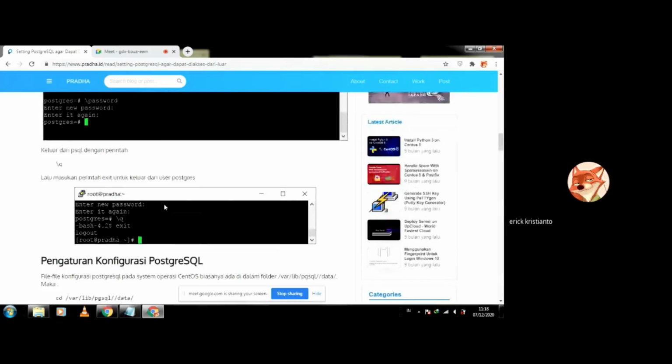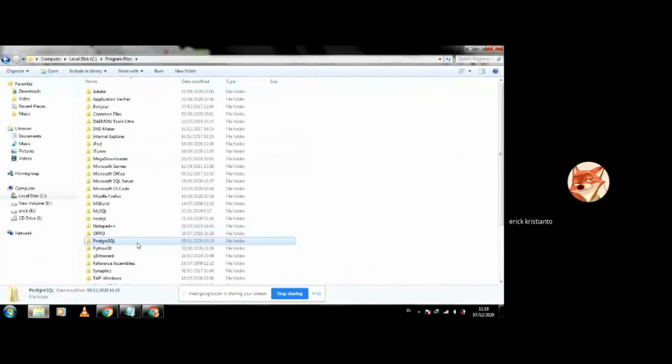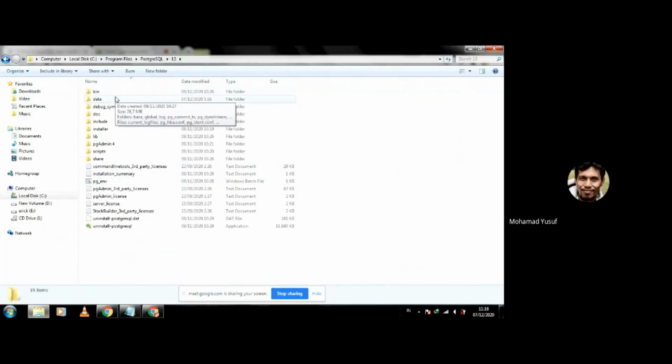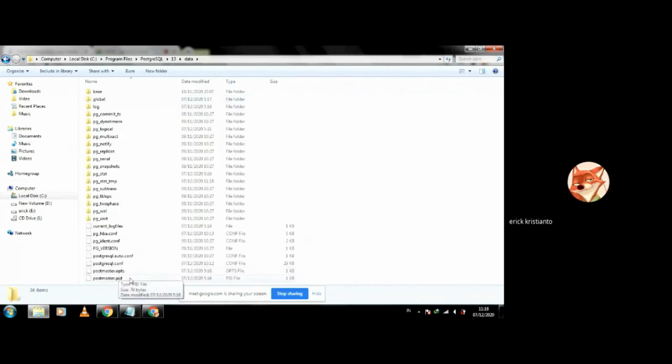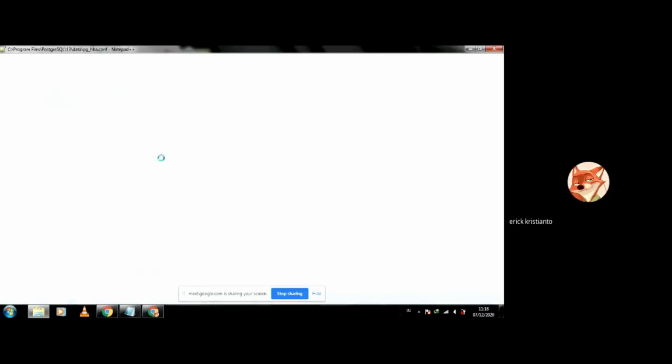In your PostgreSQL folder, then 13, in the data folder, you can check the PostgreSQL configuration here and edit it.